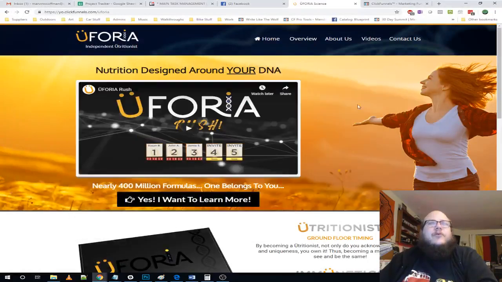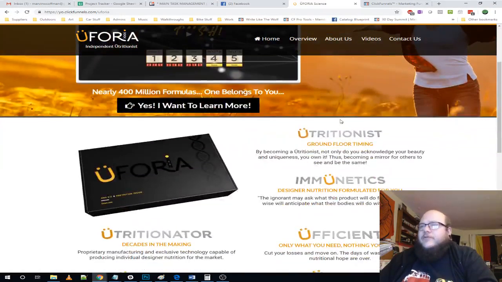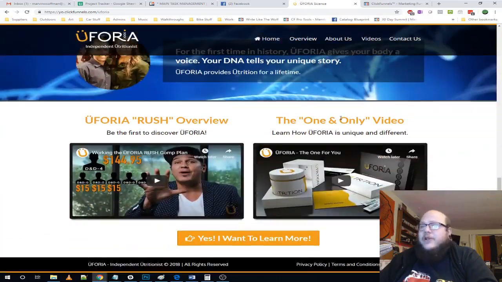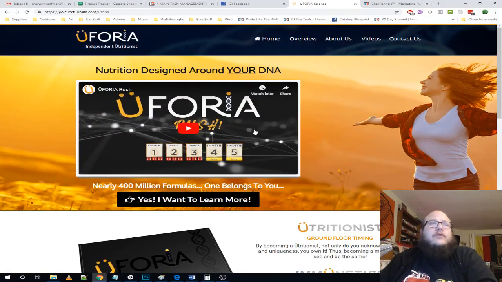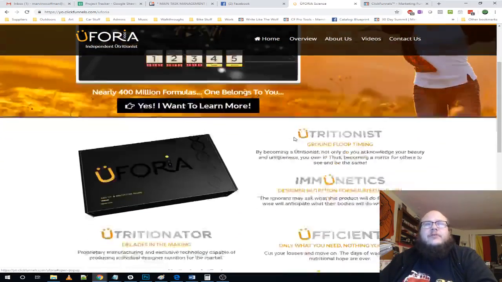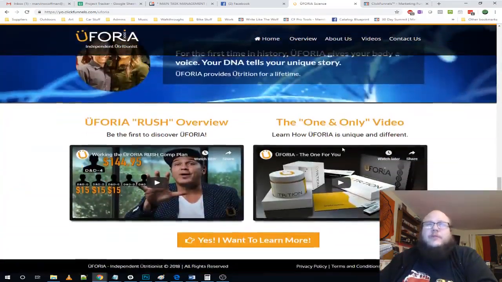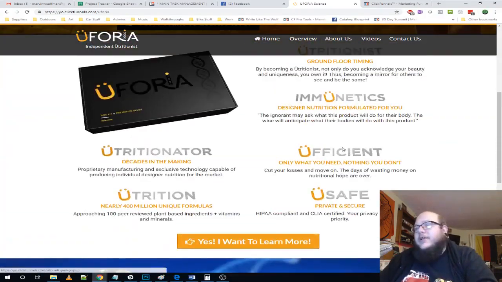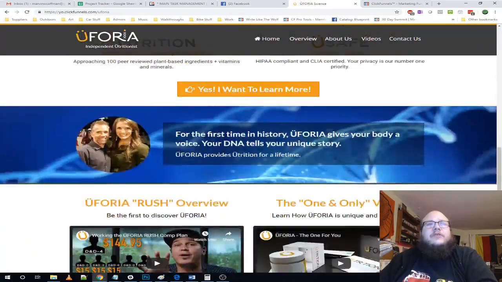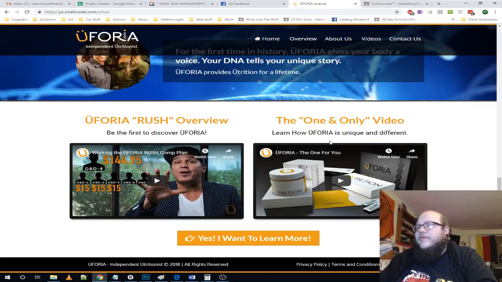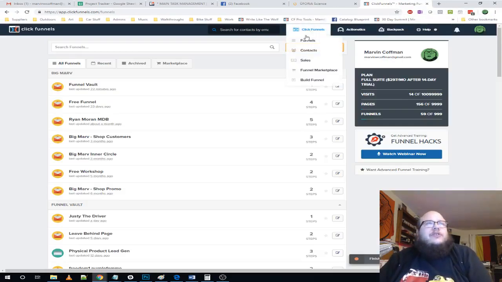So that's really what funnel hacking is: you're looking at a funnel that is converting, or a funnel that you enjoy and you want to replicate. What we're replicating is, they have a logo at the top, they have a headline here, they have a video, they have a call to action, they have images, they have different sections highlighting different pain points, et cetera. So that's really what funnel hacking is about, finding something that's converting and then building your own version of that converting funnel. So without further ado, let's go ahead and jump right on into it.